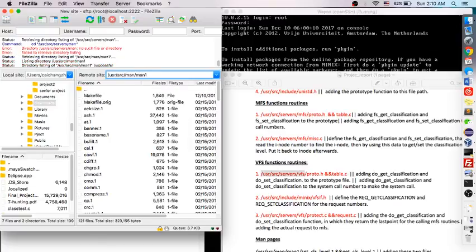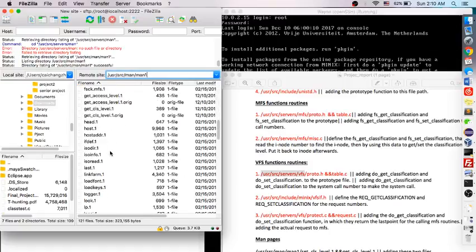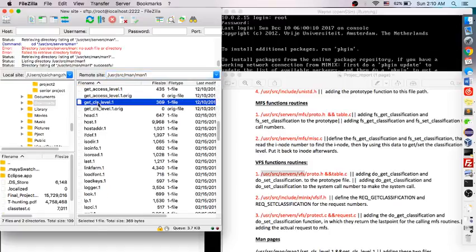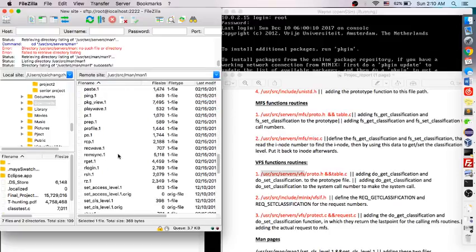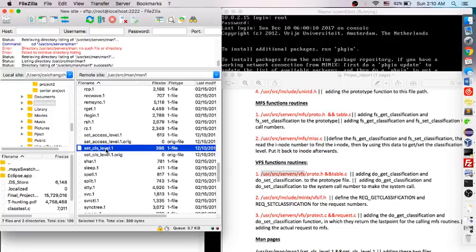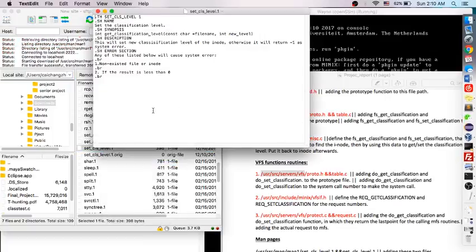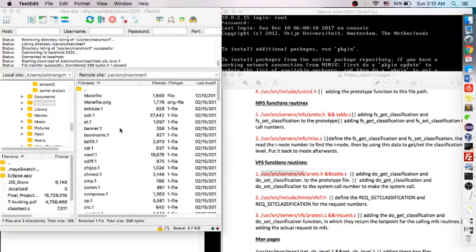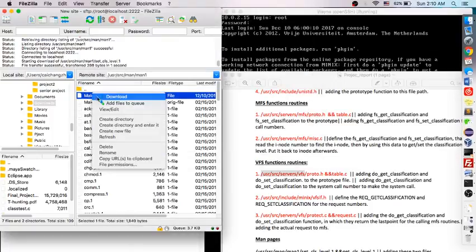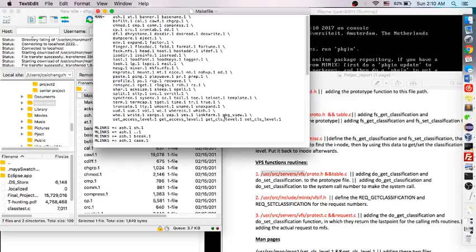In this function right here, we created the get class level, as well as the set class level right here. Those are the many files we created. Also, we have to define it in here in order to make the system understand we actually added those things.